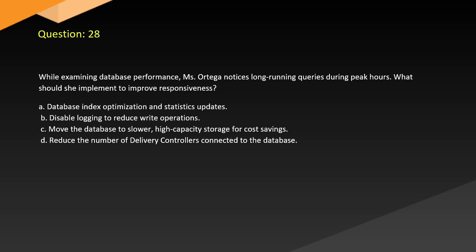Question 28. While examining database performance, Ortega notices long-running queries during peak hours. What should she implement to improve responsiveness? A. Database index optimization and statistics updates. B. Disable logging to reduce write operations. C. Move the database to slower, high-capacity storage for cost savings. D. Reduce the number of delivery controllers connected to the database.